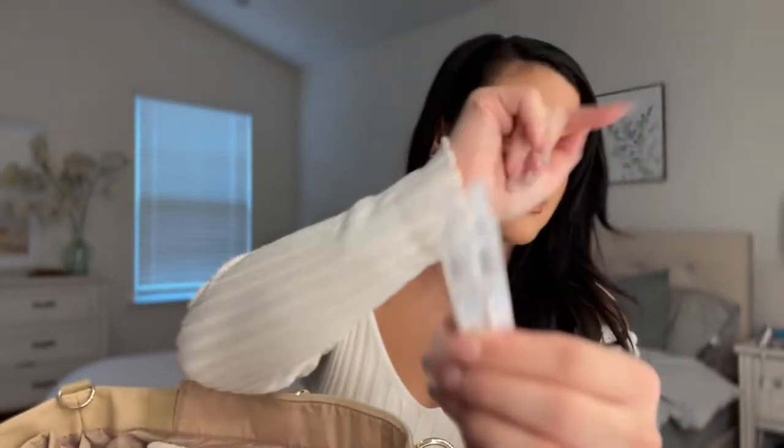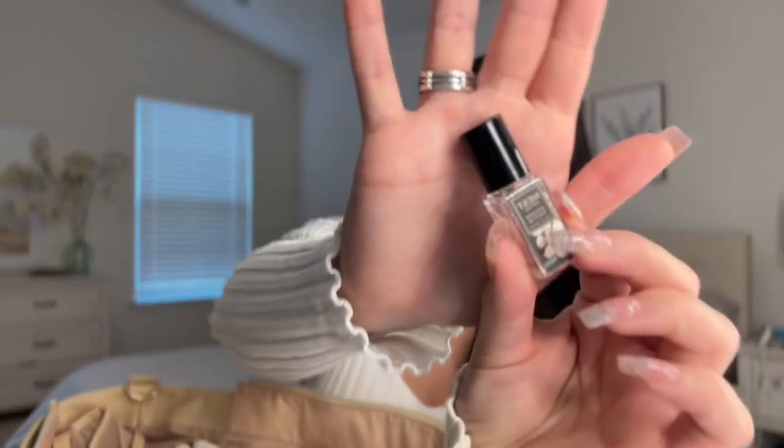I have two tampons — even when I'm not on my period I always keep them in my car or the diaper bag, because you never know when you'll need them for yourself or someone else. I also have teething oils by the brand Camellia. He isn't teething right now but I always like to carry them just in case — when he's teething he's like a completely different baby. Those are the only medicines I regularly carry in the diaper bag.